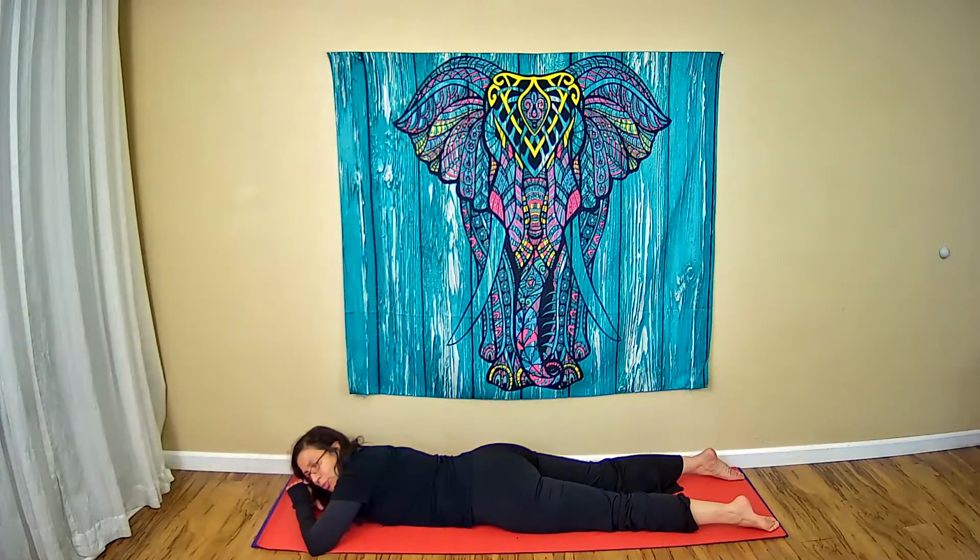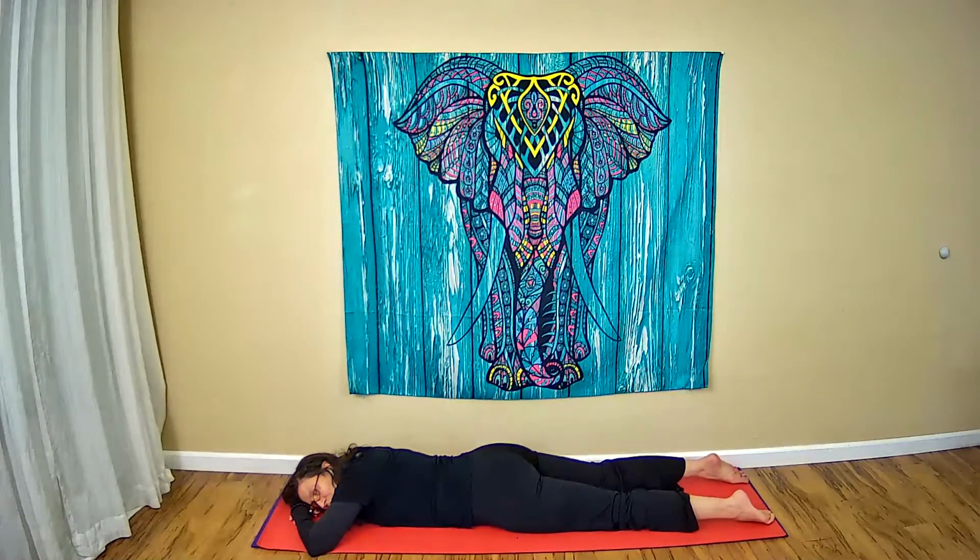Notice how it feels to breathe when you're on your belly, and encourage your breath to be even longer. Longer inhales, longer exhales. What happens if you listen to your heartbeat a little bit more? What happens if you angle your feet a little bit differently? Can you give yourself more support?